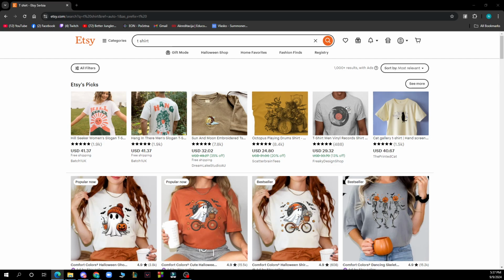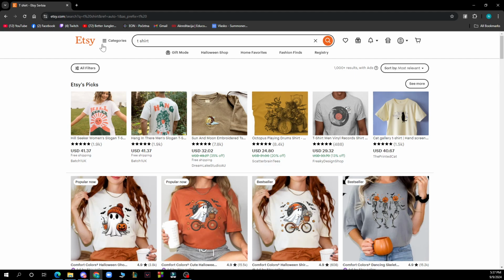on Etsy. So guys, the first thing that you of course need to do is go to Google Chrome and type in etsy.com. When you did that, you just need to go and log into your profile, or of course, if you do not already have a profile, you can always go and register to Etsy before this. But now guys, let's see what we actually have in front of us here.